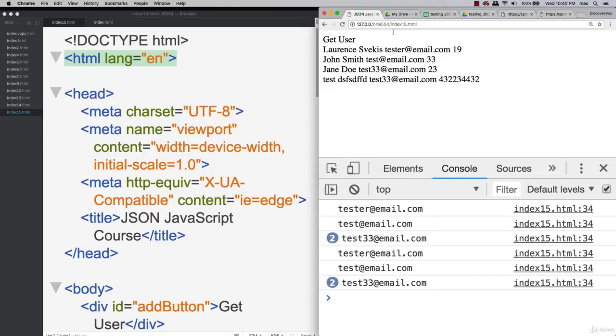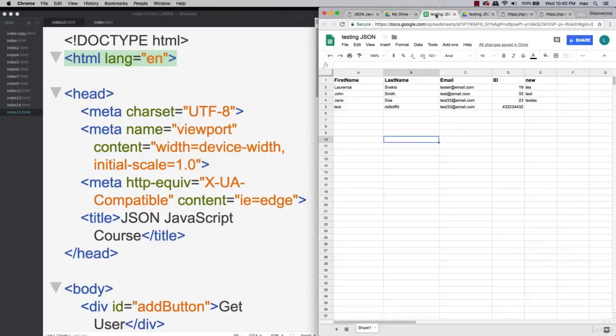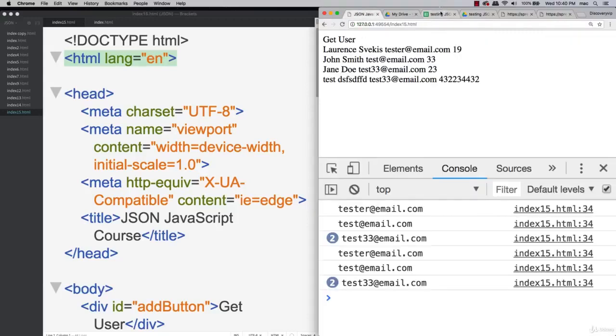So this is pulled in from a web API essentially, and it also gives you a great place to practice and become more familiar with working with JSON through using a Google spreadsheet. And then you can easily access that data, update it, make changes to it, and really challenge yourself to return and retrieve that data back into your web content. So all this and a whole lot more, and of course source code is always included to get you started quickly and practicing working with JSON. So when you're ready, let's jump right in and begin.